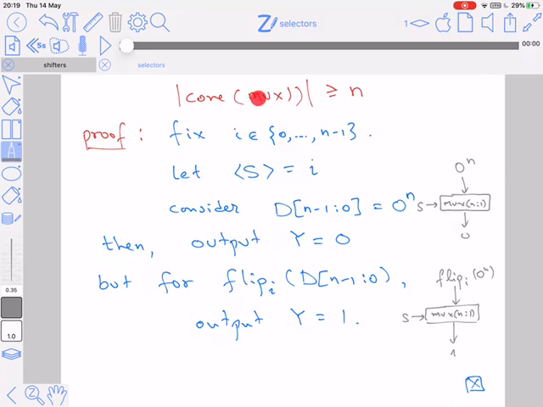How do we prove that the cone of the MUX is at least N? We want to show that all of the data inputs in positions I, where I goes from 0 to N minus 1, are contained in the cone. For this purpose, we fix the select input S so that it represents the number I. This is the bit location that we're trying to prove belongs to the cone in the data input. So now we consider the data input to be all 0s. If we feed the data input to be all 0s, then clearly Y is going to be 0.